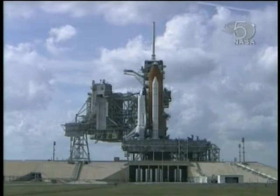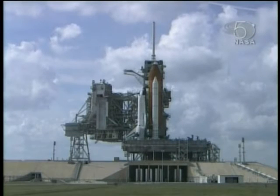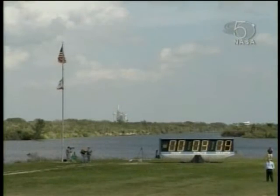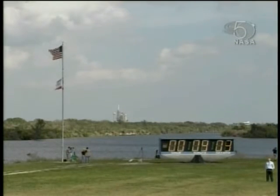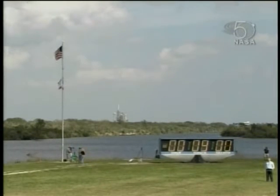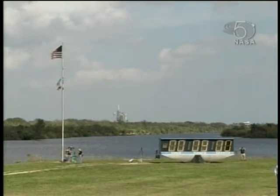Stand by. CDR. 20 seconds remaining before we go into the built-in hold at T-minus 9 minutes. Cabin vent valves for your checklist. Cabin valve closure is in work. Counting now down into the hold in 5, 4, 3, 2, 1. T-minus 9 minutes and holding. STM-NTD. This is a 40-minute built-in hold. Step 1060, let's go ahead and deactivate pad OISD.